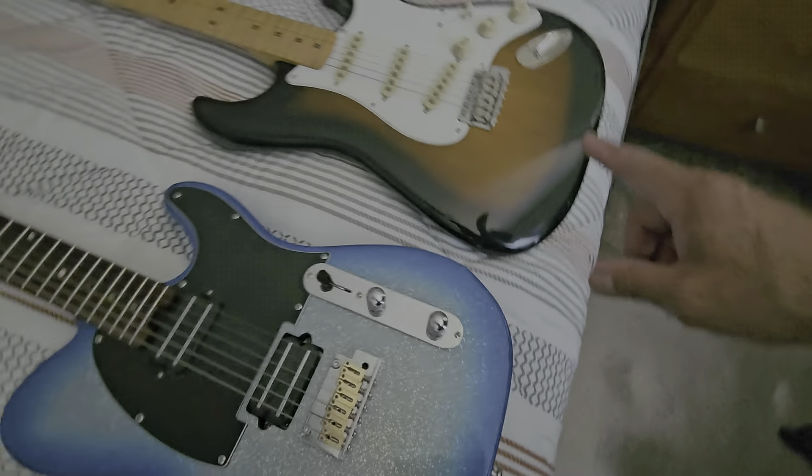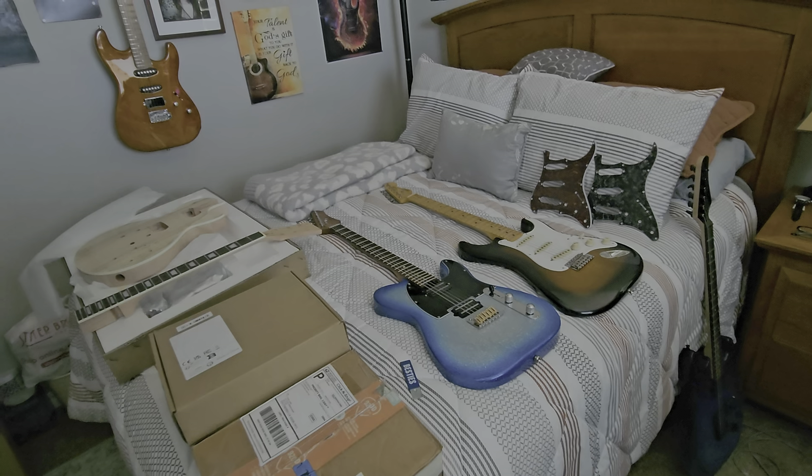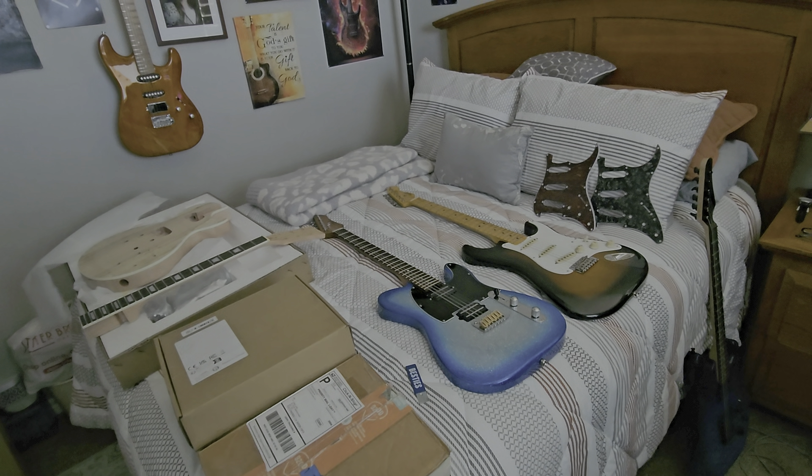Right before I say goodbye — I was thinking, why don't I try putting this neck on the blue guitar? But the Fender Classic Vibe, this thing's got some weight to it, man. So it's got an older body — I think it's pine. I'm not really sure of all the details, but what I'm going to do is there's no tone on the bridge, so I'm going to jump on one of the wires from the second or first tone pot to the bridge, restring it, polish the frets, and see where to go from there. But I think this could be pine. I have to run the serial number, but it is a Classic Vibe — that's what I do know.